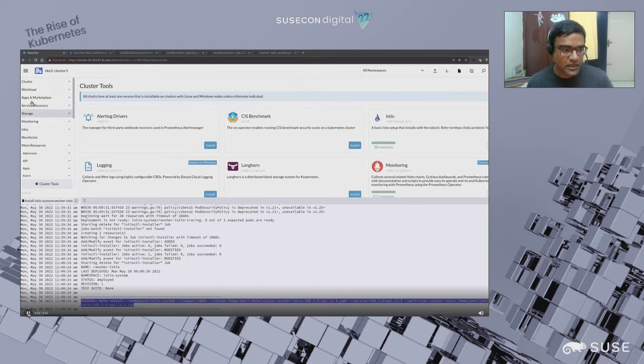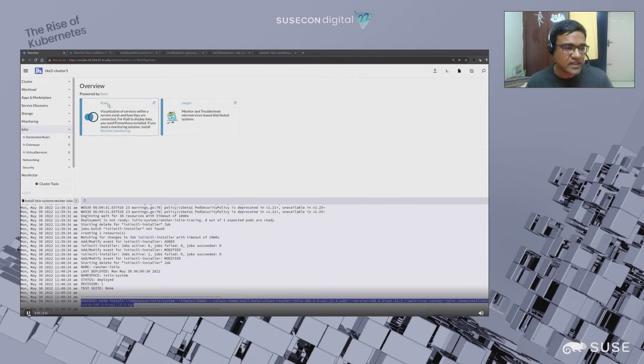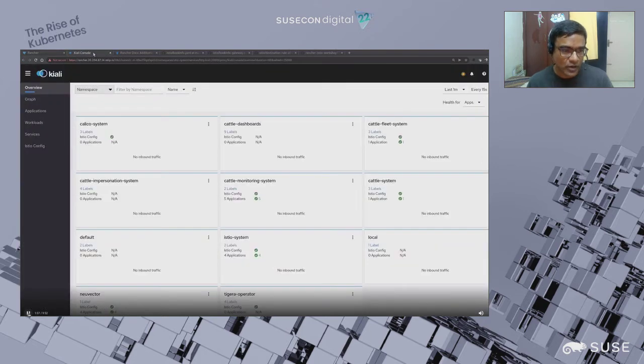You will see the Istio getting deployed, and at the end we see success. So Istio's deployed for us. Once you see that, you see Istio on the left hand side, and you see Kiali and Jaeger. Those are both two components that get installed with Istio deployed on our cluster. And then we can enable Istio at the namespace level.